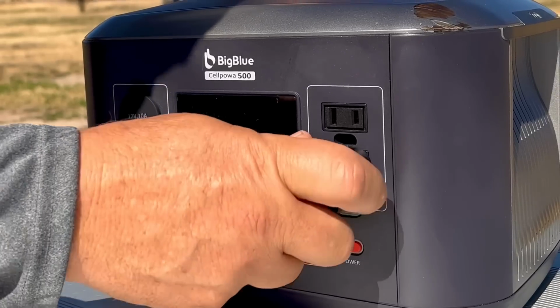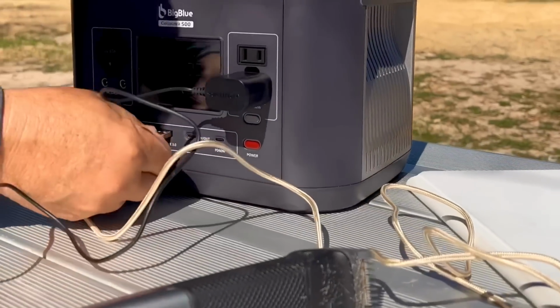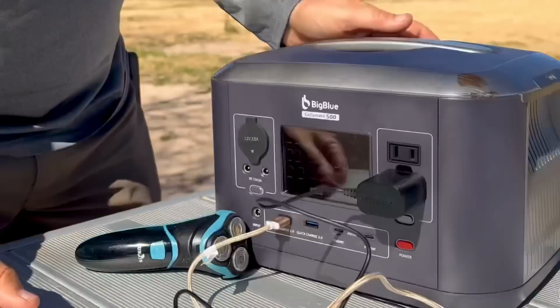But what we found is, if we're going to stay multiple nights and we need to charge things, which, we have a YouTube channel, we're always going to need to charge things, then we charge those things from this 500 watt inverter. That works out really well, because overnight it'll charge everything, including laptops and everything that we plug into it. And the next morning, it's usually around 65 to 70% still remaining. And the batteries in the van are also at about 50 to 60% instead of 25 to 30. So it's making a big difference in the draw off of the battery in the van.